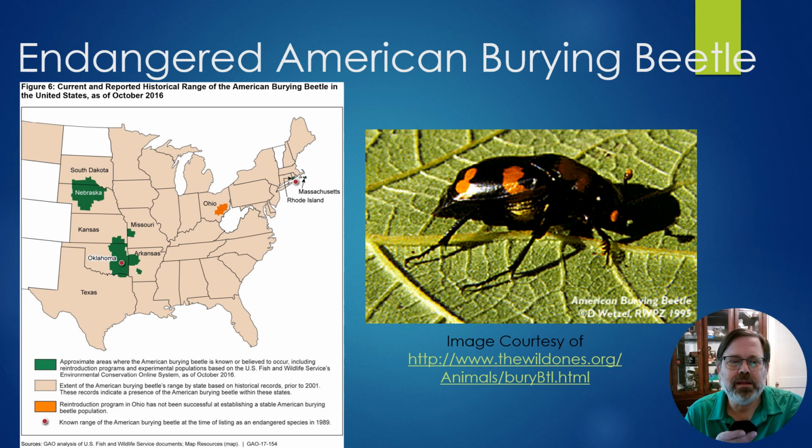Now, looking at their range, scientists then investigated to see where it was, and they actually found it occurred in a wider range than they originally thought. So sometimes the funds used to study an endangered species and protect it are also to try to identify where else it exists. And so they actually found other populations in South Dakota, Missouri, Arkansas, etc. They reintroduced it to Ohio in the Hocking Hills area. So this is an attempt to try to not put all your eggs in one basket, so to speak, and have different burying beetles in different parts of the country.